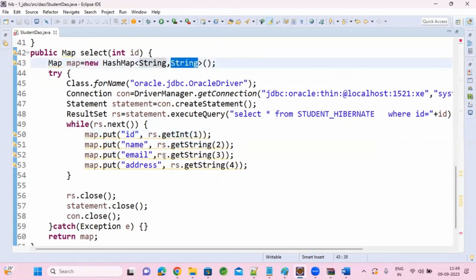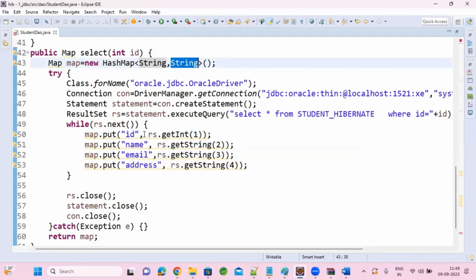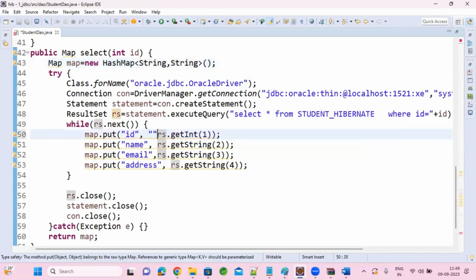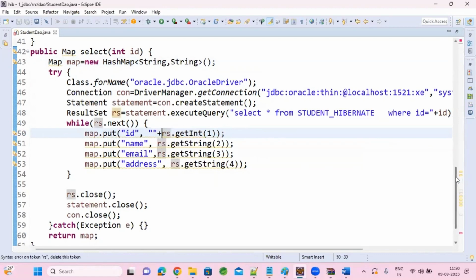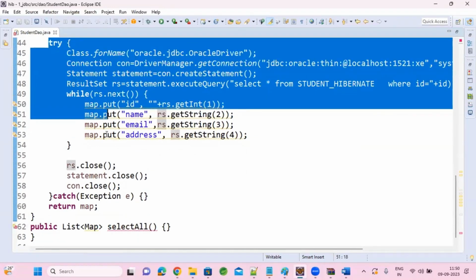Why so? This method's put takes objects, it should be type safe and parameterized. Surprise. Even though it is a number, it is still allowing us to store it as a string. I don't know, later it may throw an error while converting.